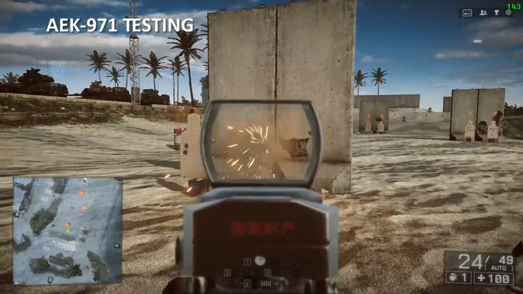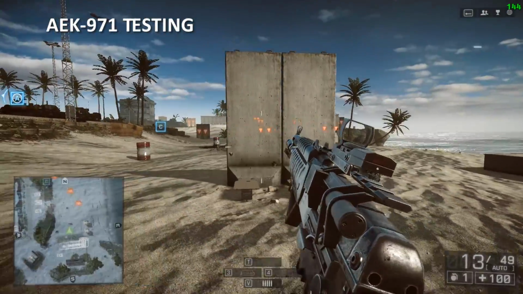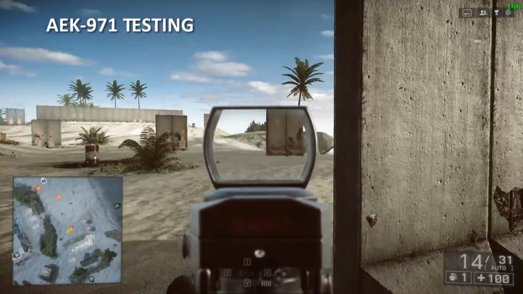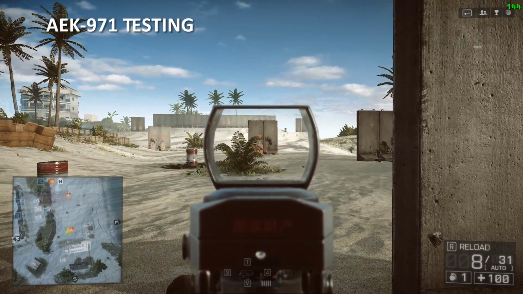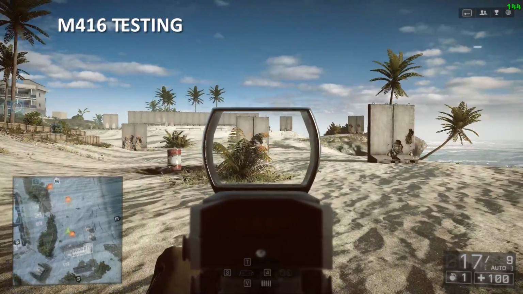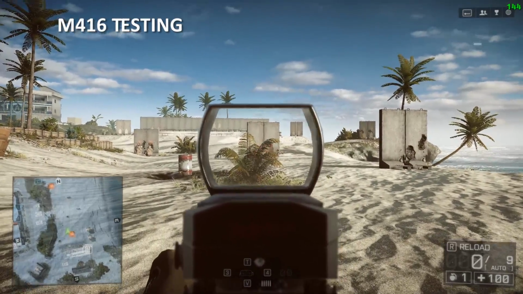Now, the guns I brought out to the shooting range were the FAMAS, the AEK, the ACE-23, the M416, the L85A2, and the Scar H. The M16 didn't make the cut because I don't really like the burst fire weapons, and the F2000 just has too long a reload versus the other benefits it brings to the table.